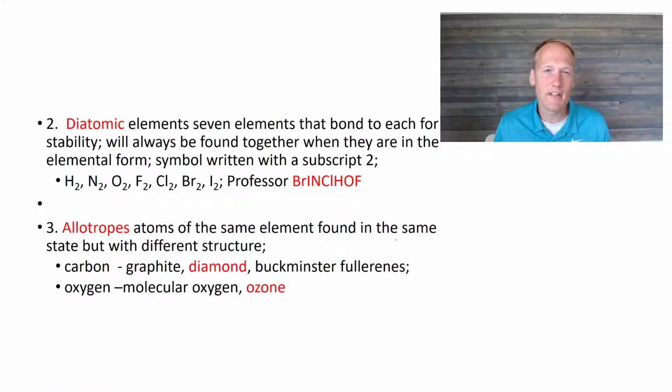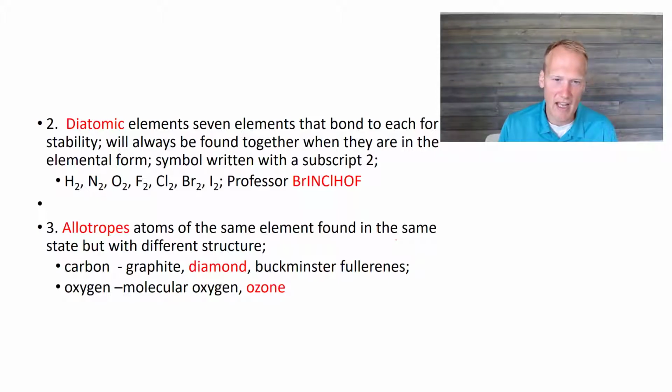Elements aren't always standalone atoms. Sometimes we have what we call diatomic elements. The way to remember these is with the acronym Brinkelhoff, or we say like Professor Brinkelhoff. We will say the word Brinkelhoff probably like 1,000,000 times this year. It will get really important kind of as we get toward the end of the year. It'll be important that you know the 7 elements that make diatomic elements.